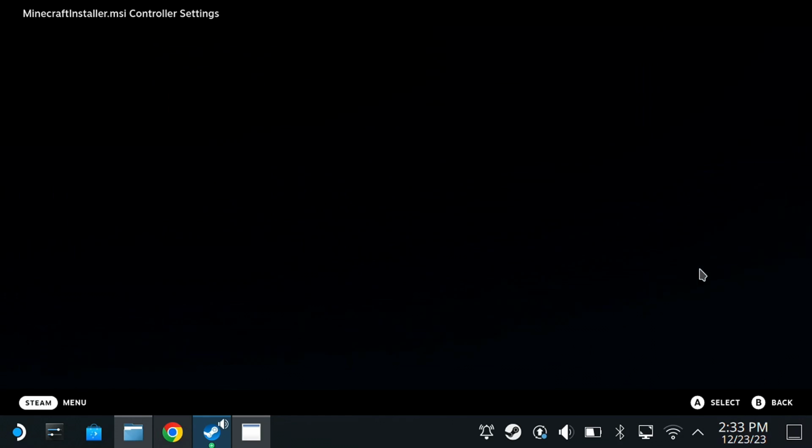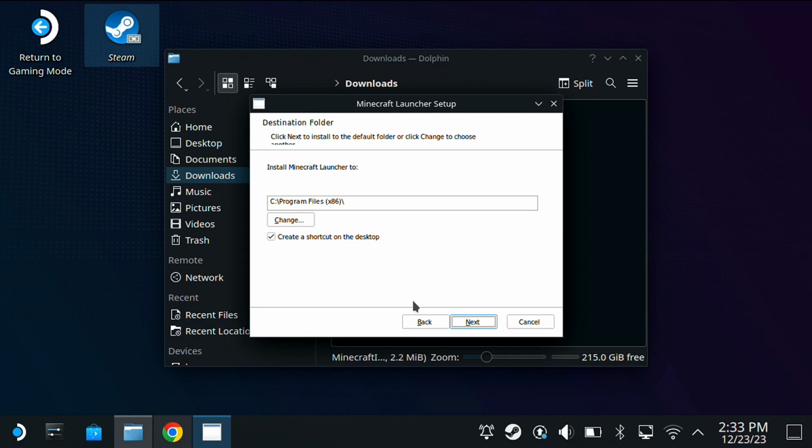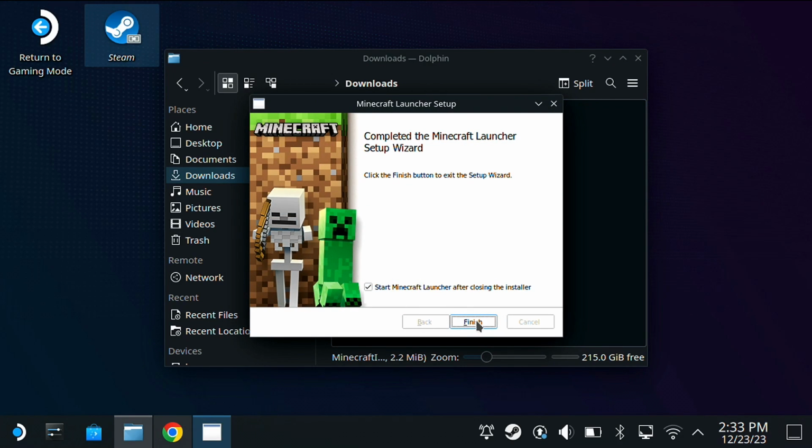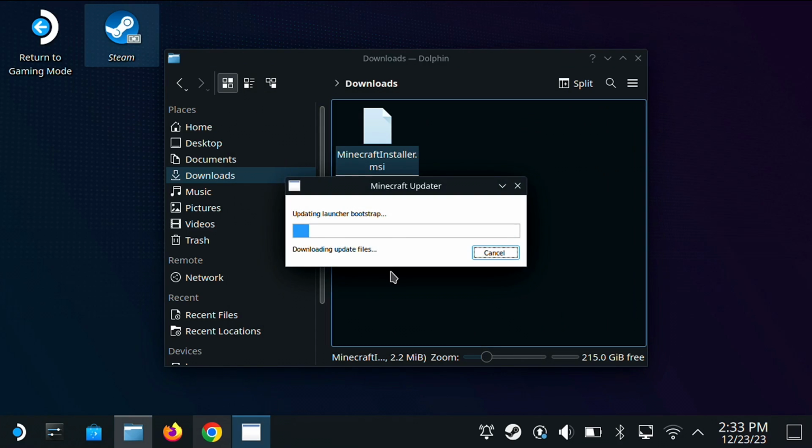Apply layout, then we're going to go back, and then that way we can now install it. Just go ahead and follow through, install, and then finish it, and it'll launch Minecraft now. It's going to update the launcher. It's pretty easy to install this way, but there is another step you're going to want to take.